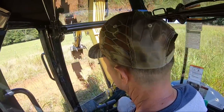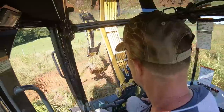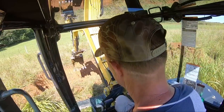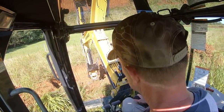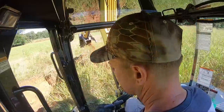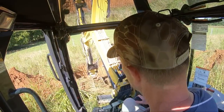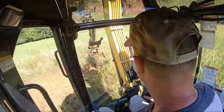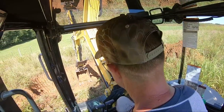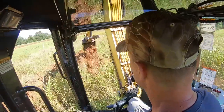Okay, so the original audio is not really that good in here. We were operating it with the cab open, so you could hear the engine just a little bit more. But basically, I'm giving the Yanmar a try. It's a 39 horse engine, basically the same size as my Bobcat E42. They're about the exact same size machines. So we're gonna just finish up this borrow pit, get a nice big hill of clay so we can repack the dam once we dig it open. And if he wants to use the black dirt somewhere else, we can move it that way. So we'll finish up and get up on the dam and get started.